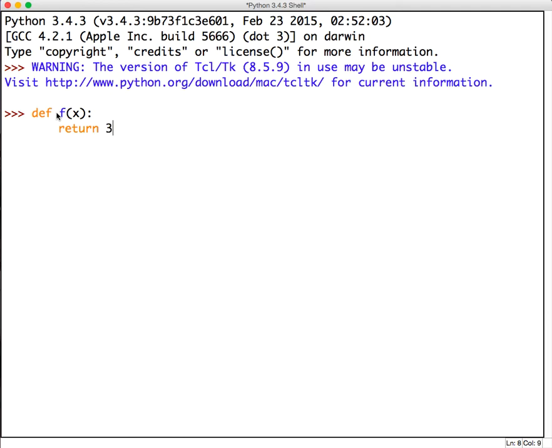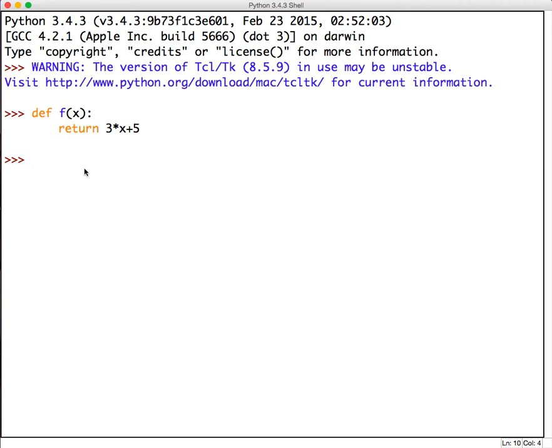Now, remember, when I say 3x plus 5, I'm saying 3 times x plus 5, right? And in Python, we can't write 3x. We have to be very explicit about our operations. 3 times x plus 5. Okay? This is a function. This is a complete function. I've got its name, its parameter list, which are the inputs, and its return value. If I hit enter twice, once to finish the line and then once to finish the function, I get back to a prompt. And so I've defined this function.